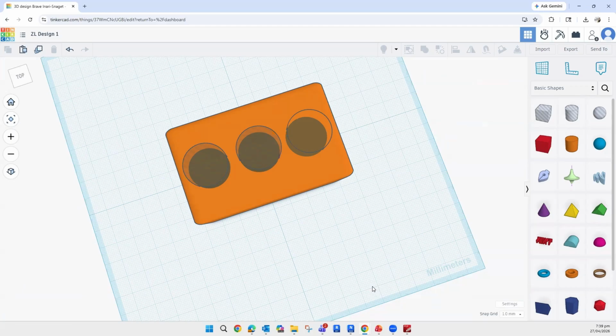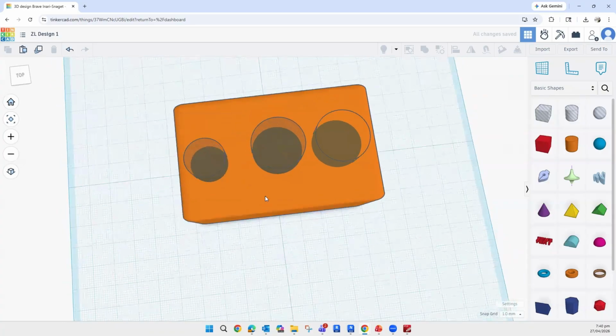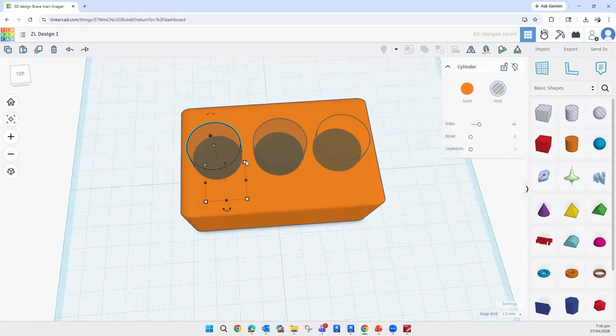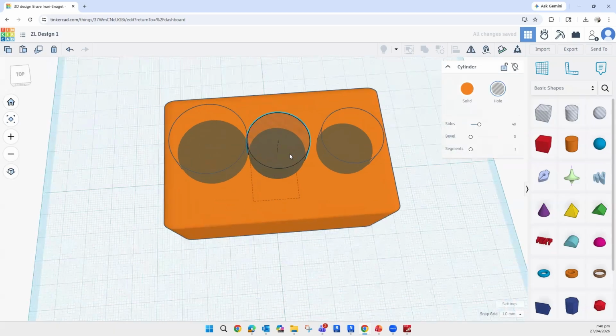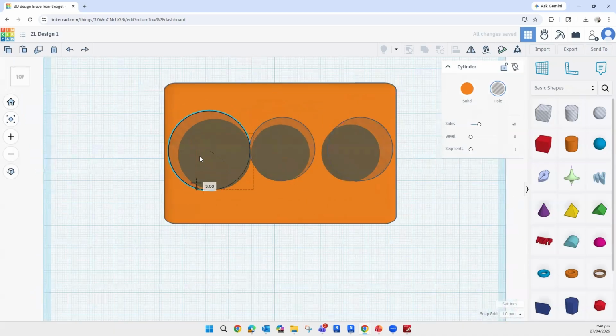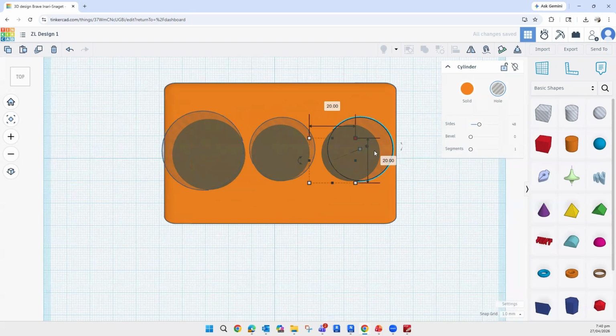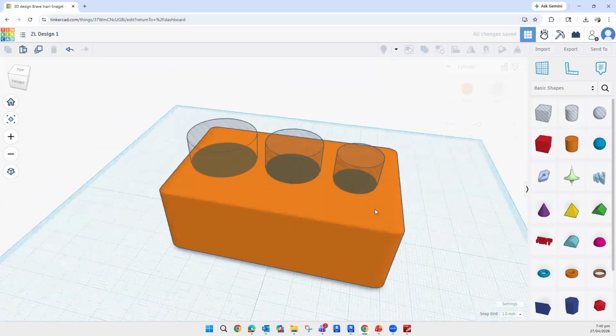If you want to change the cylinder size, it's pretty easy. Just click this, go to this dimension, and change it to how much you want. This one I would make a bit smaller, or maybe this one 35, bigger, 25 bigger, 20 smaller, 15 small, medium, large. Anything you can try out, no worry.